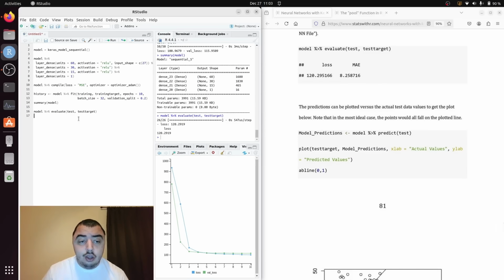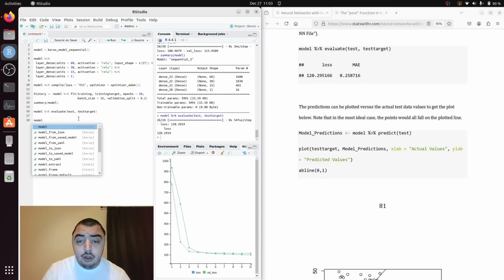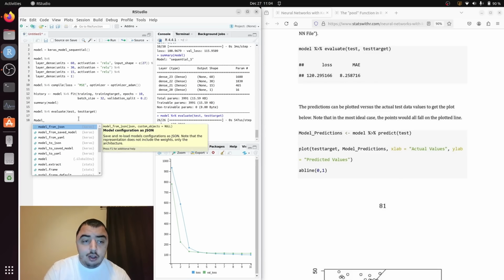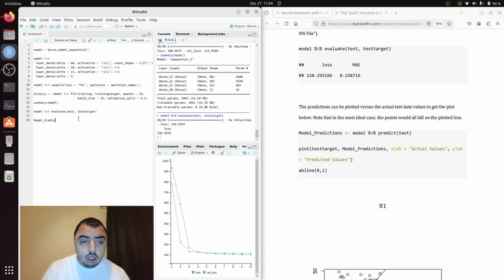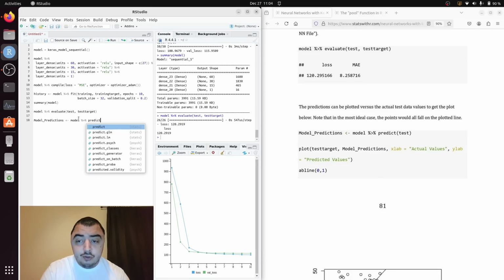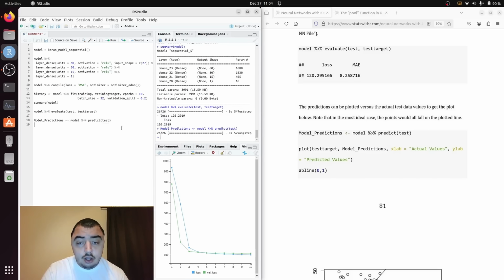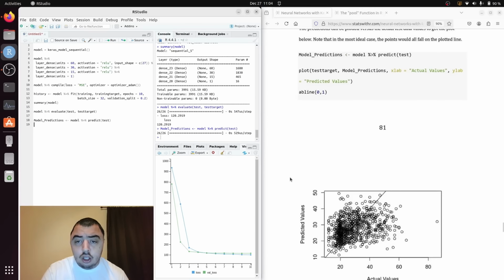And we can do even better. So we're going to look at the model prediction. Model predict test, and that went almost instantly.